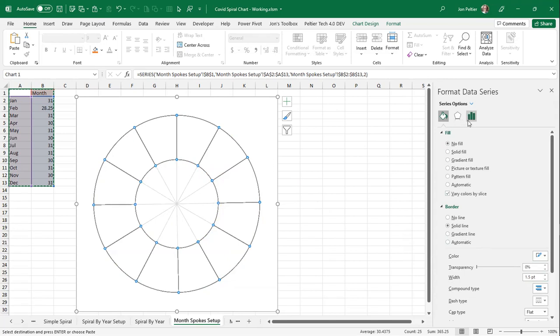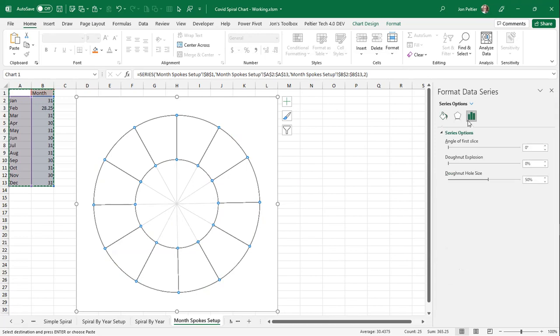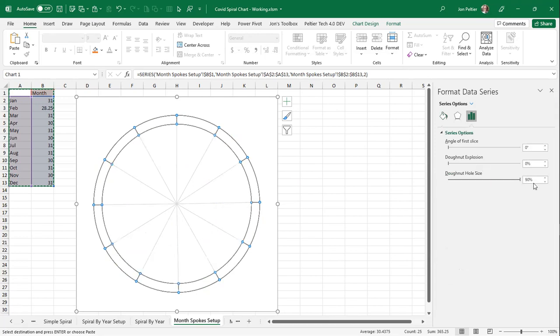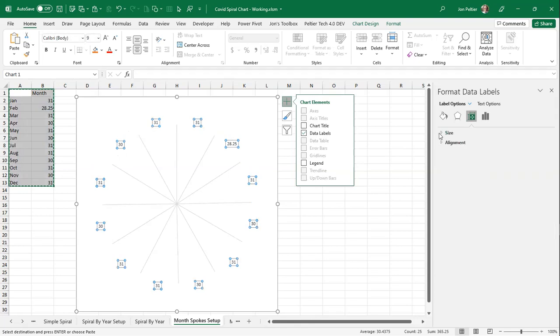And then the last thing I'm going to change about my donut here is the donut hole size. I'm going to make it as big as possible, which is 90%. And finally, I'm going to add data labels to my donut. And let's come over here and format that. I'm going to not show value, I'm going to show category. And I never show leader lines. I mean, if you don't drag them anywhere, it doesn't matter. But so here's the basis for that chart.